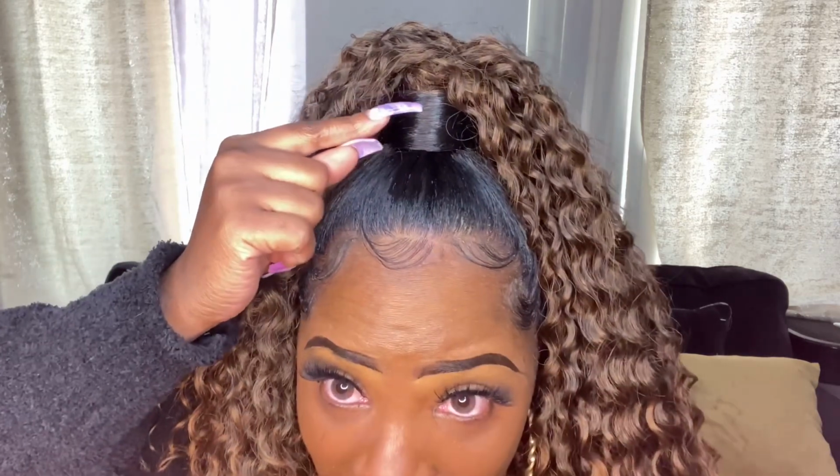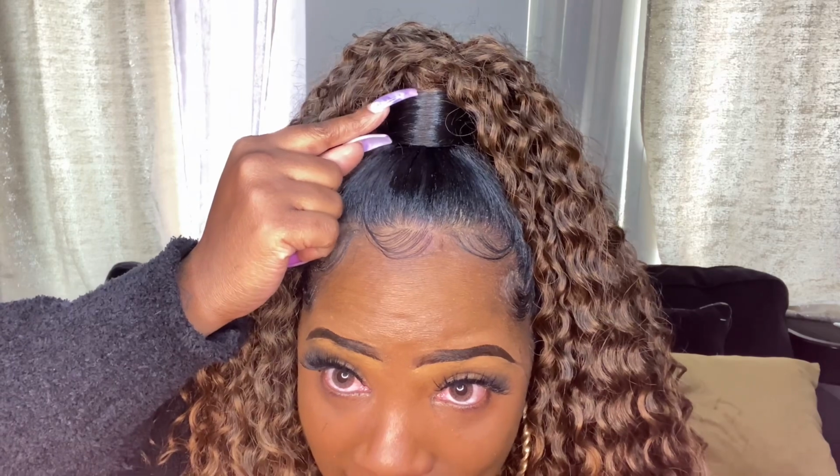I did take a little piece of the brow hair and put it just at the top because I don't want to have the big dark block right there. But the color on this wig is gorgeous. This is a balayage color. It's dark and then fades into the highlights down at the bottom. Usually I don't do color, especially with these, but yeah, they got them beat.